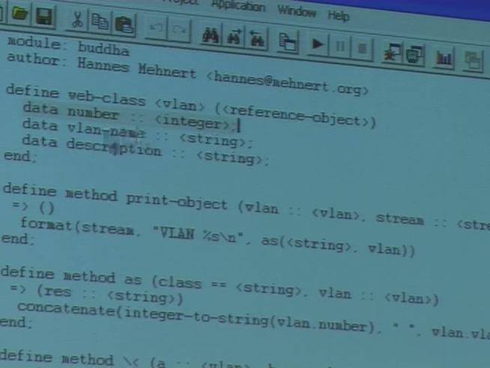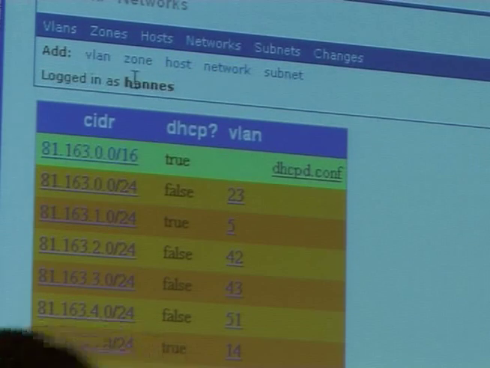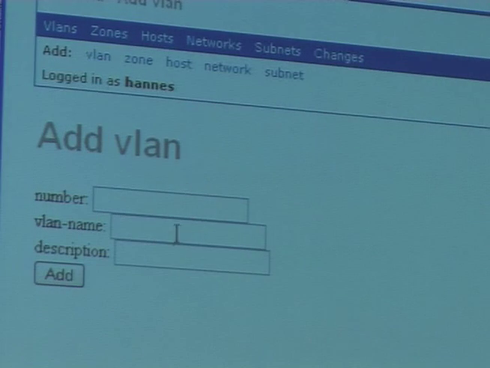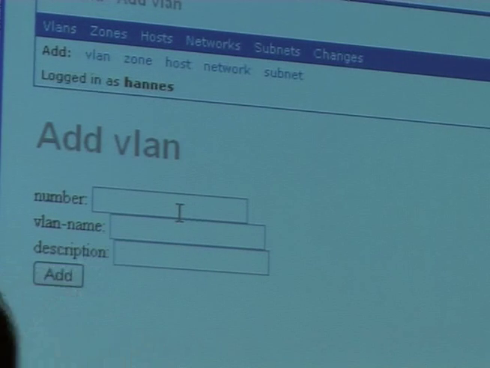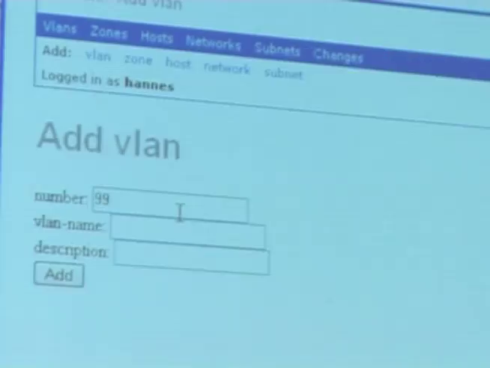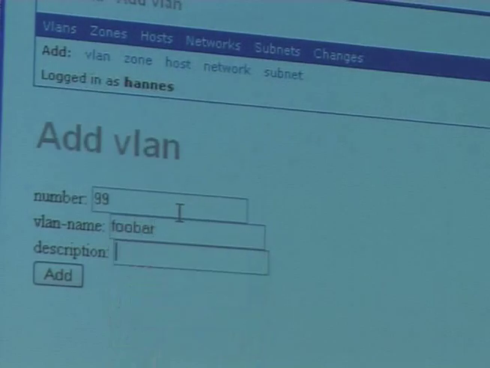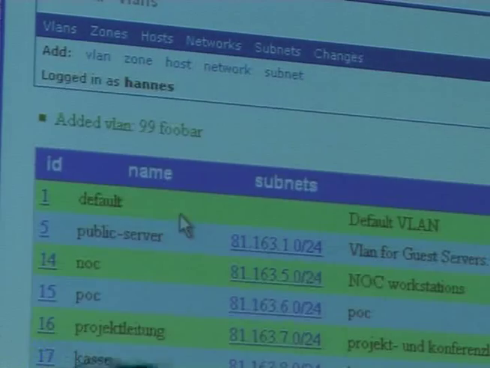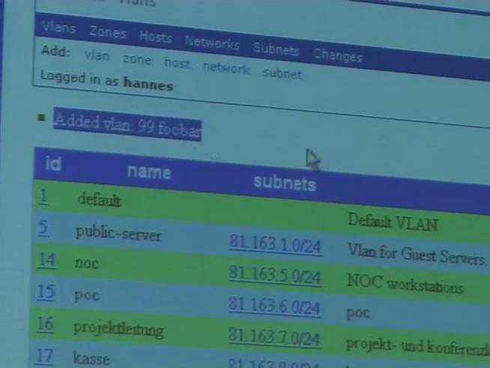Well, that's an integer. It has a name and a description. And that little code with the macro I wrote generates, for example, that one, the formula to add a VLAN. So you can enter a number, a name, and a description, and it added VLAN 99.